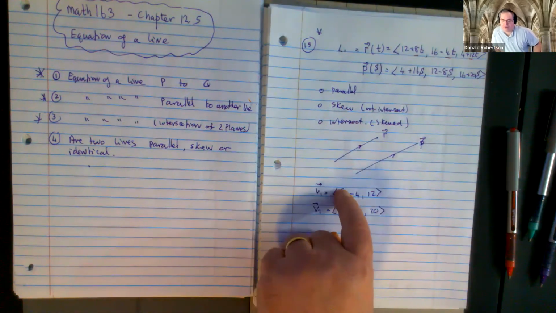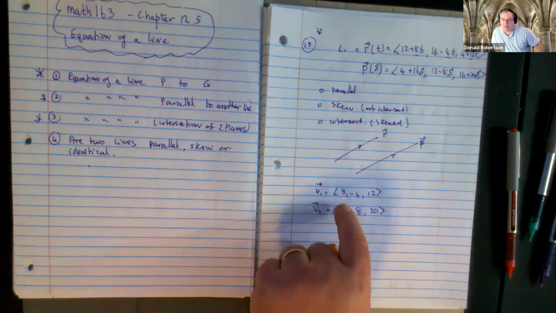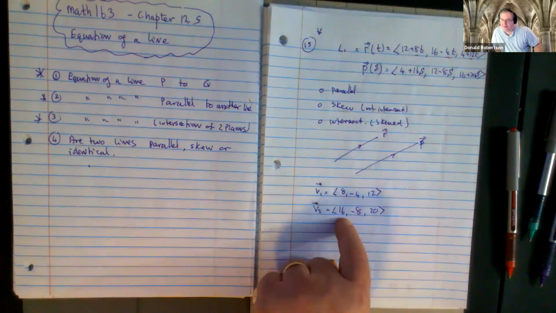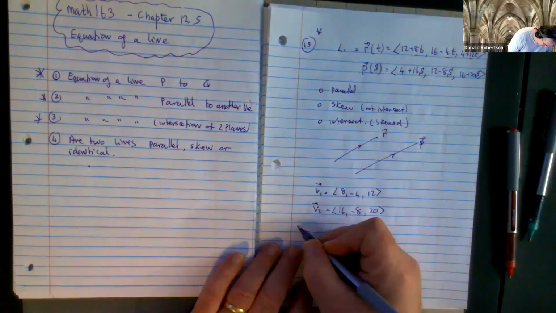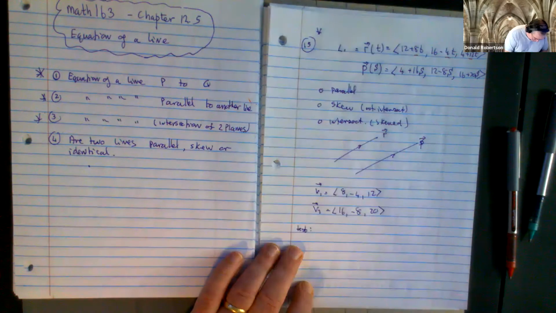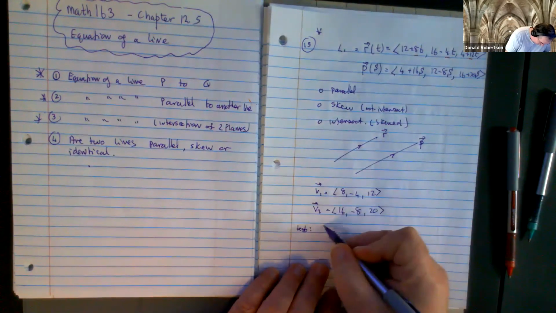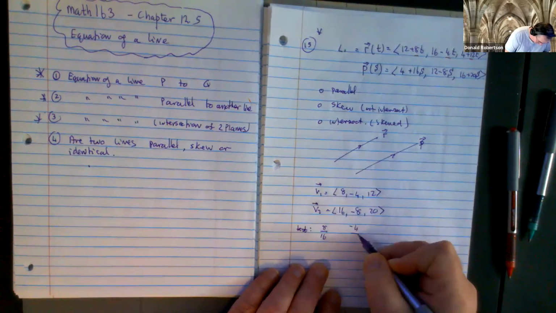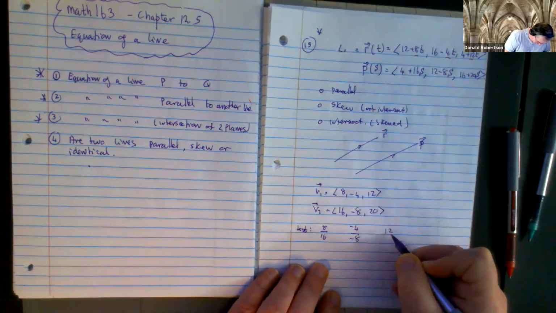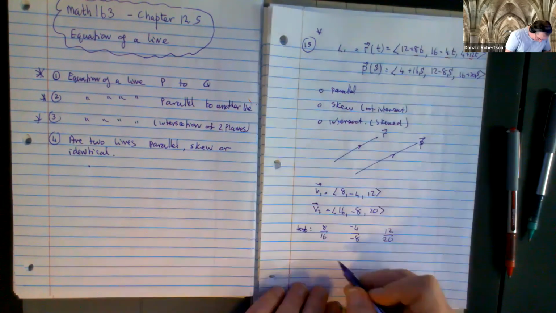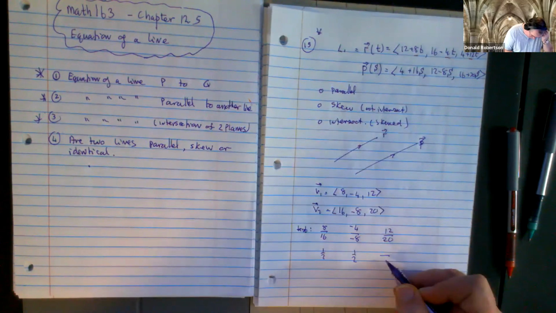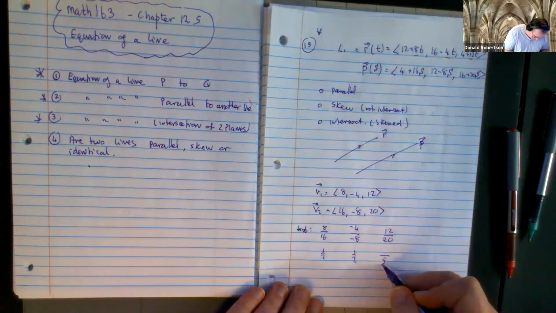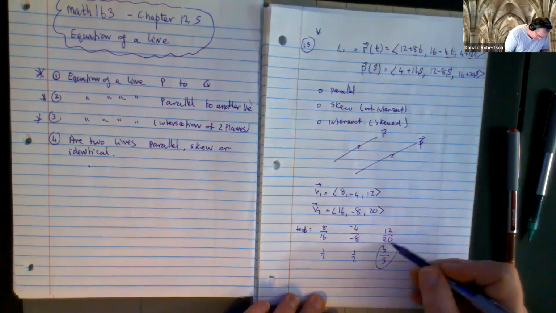If these two lines were parallel, wouldn't one of these vectors be a multiple of the other? One of them would be twice the size or half the size. So the test that we're going to do, and it's basically the first test that you try, is you take components and you basically divide them. A half, oh God, that's a 4, isn't it? So 3/5. Can you see? No match.